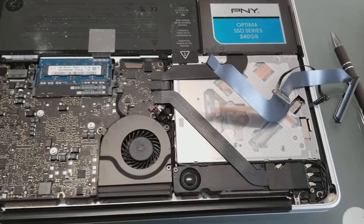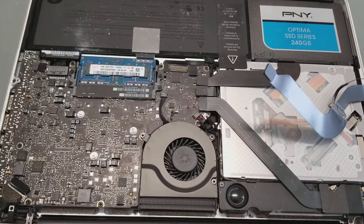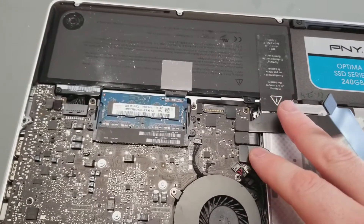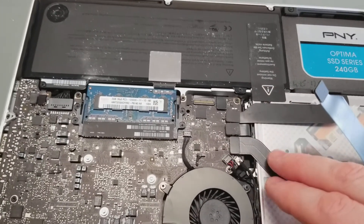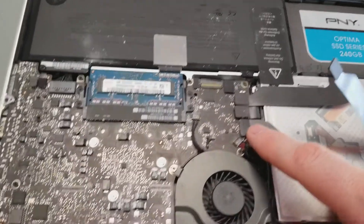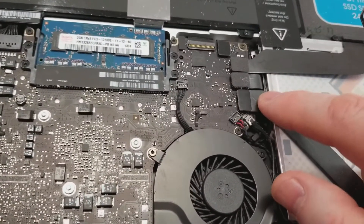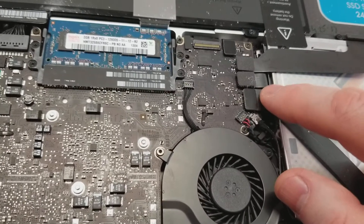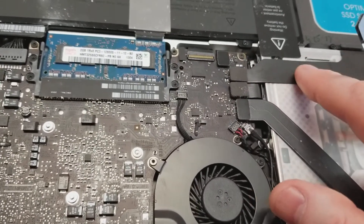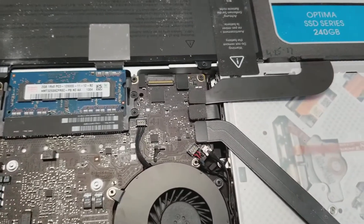So if you use your computer a lot not on a desk but on your lap, keep in mind that your flex cables could fail. The other time it was the Wi-Fi cable — the computer was working but there was no Wi-Fi, and when I looked closely, the Wi-Fi connector had actually come off. You can see the connector flexing when you push on it — they all flex.